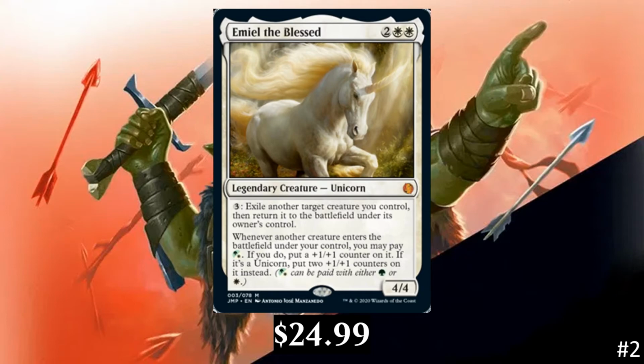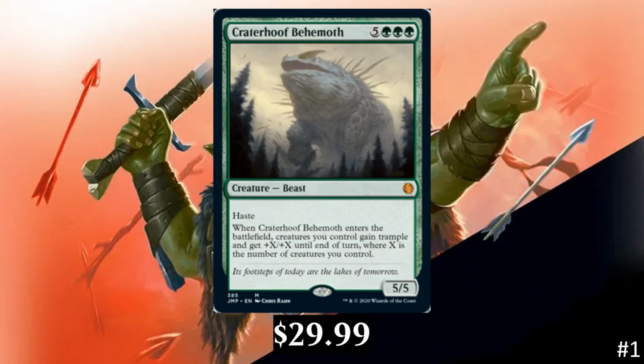Either way, why don't we move into the number 1 most expensive card, that being Craterhoof Behemoth. It's an 8-cost green creature, beast, 5/5 with haste, and when it enters the battlefield, creatures you control gain trample and get +X/+X until end of turn, where X is the number of creatures you control. So this essentially says pay 8, win the game if you have creatures.